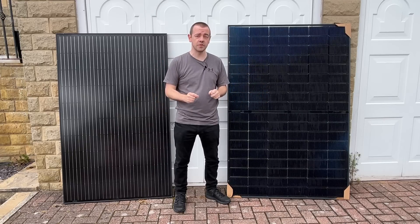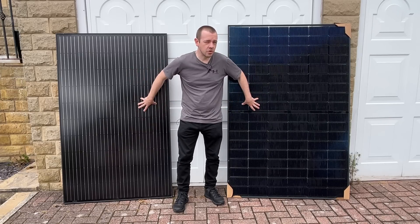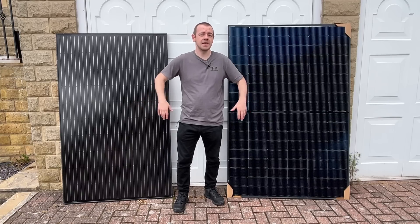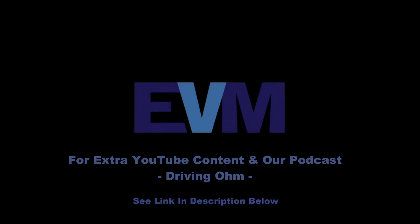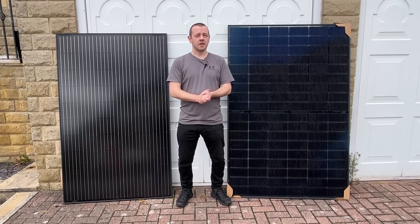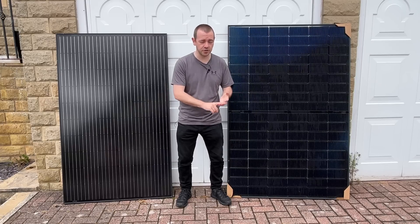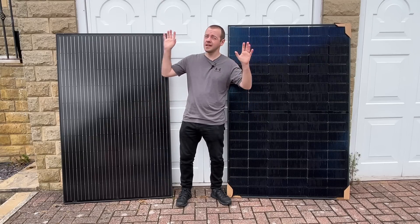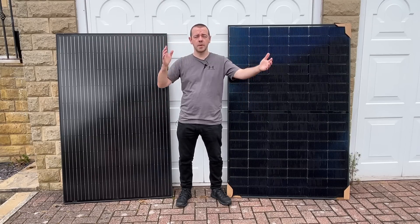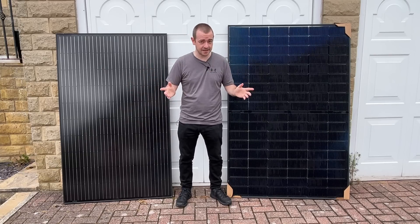We've got some preliminary data in terms of his generation and my generation. Like a heat pump, it's designed for the house, and to a lesser extent so should these in theory - that's what we're going to look at, to see if spending more saves you more. We've got data for the last few months so it's just a first look. We've had a lot of people asking us about this at Fully Charged Live shows as well as online. Our houses are both east-west, similar location, just a few miles apart, same elevation - close enough to point us in the direction of whether or not it is worth that extra.